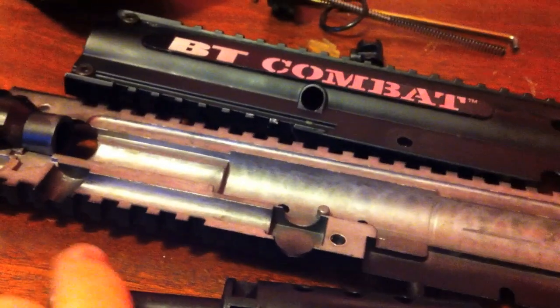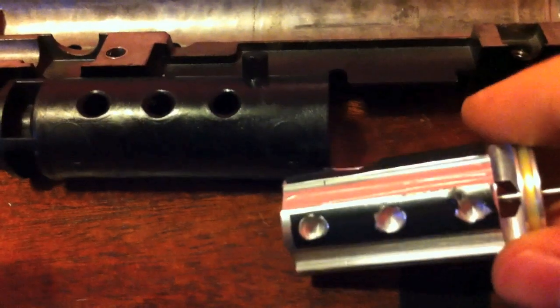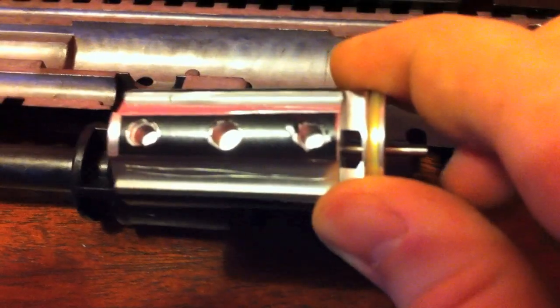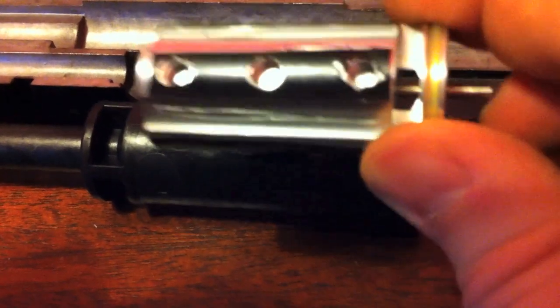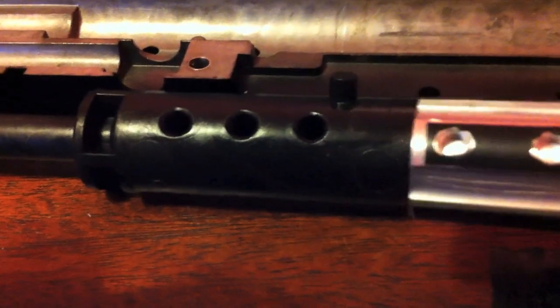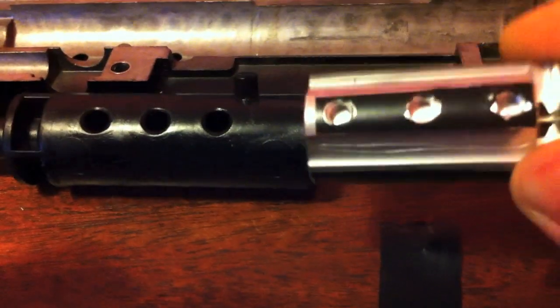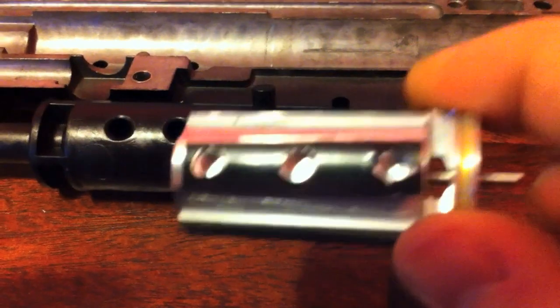One last note is, as you can see on here, you can see the 3 holes there. Because this is going to be a much tighter fit than it was before, you want to first line up these holes so that when you push it all the way in, because it's going to be pretty snug, you're not going to be able to get it out very easy. If you need to get this out of this tube, you'll need to put something in one of these holes and push it, like with an Allen key or something, to push this out. So it's going to be a pretty snug fit, so you want to make sure you line up these holes first before you push it all the way in. I'm going to do that in 1 second.